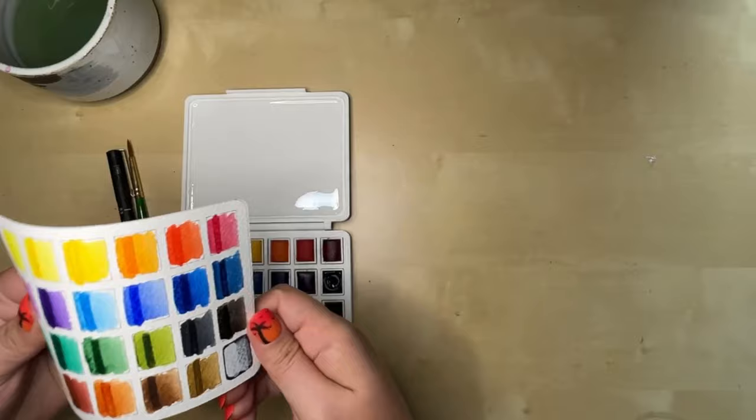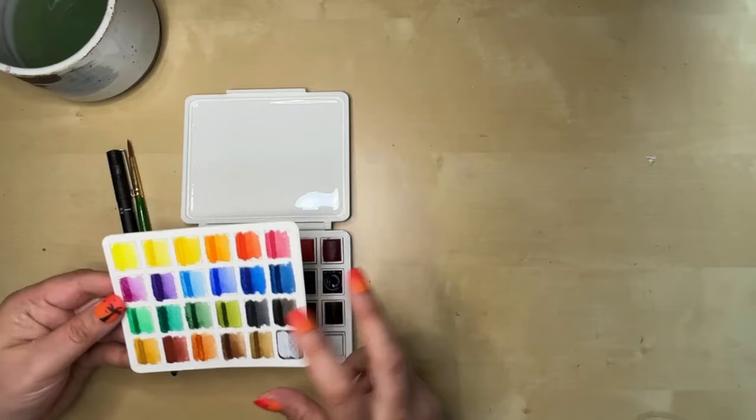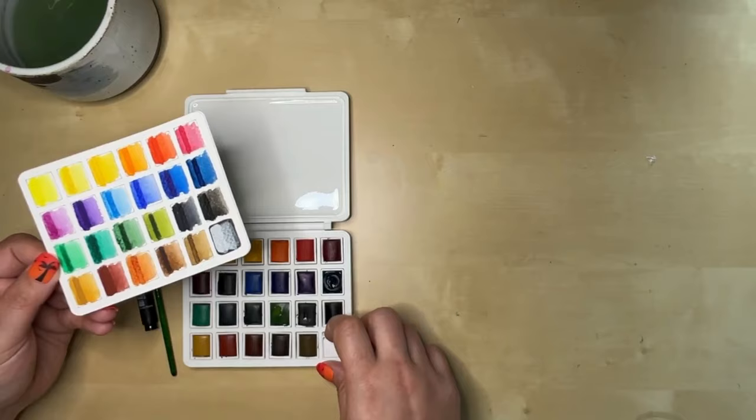I did need the Prussian blue, and I'm going to show comparisons in a second. And I did need the sap green. So those are the two colors that I ended up keeping. I ended up taking out that one raw umber color, and I ended up taking out the replacement for the Prussian blue. Everything else ended up staying in. And then I did take a white out, and I replaced it with a Derwent Inktense white half pan.